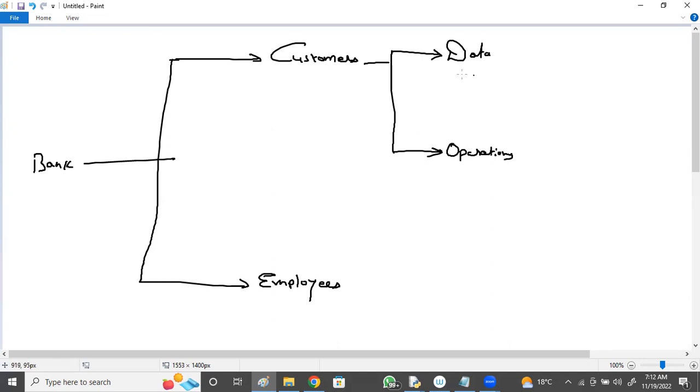Data like customer name, account number, balance, branch.